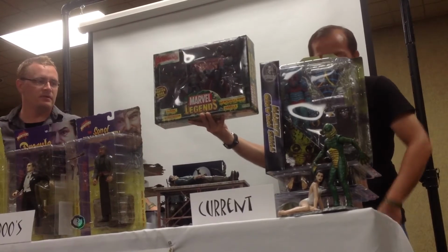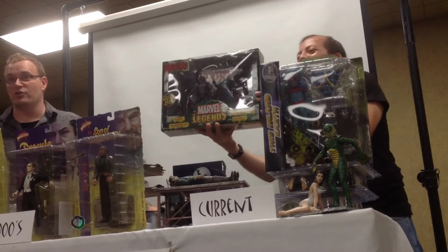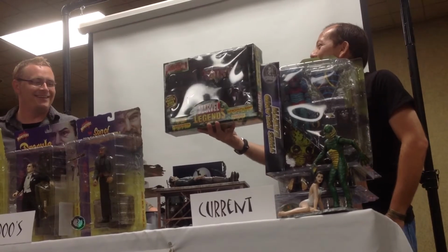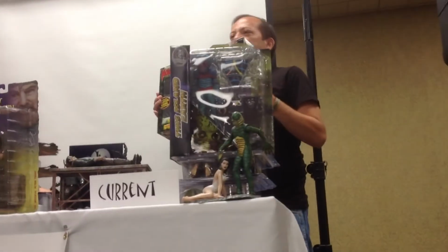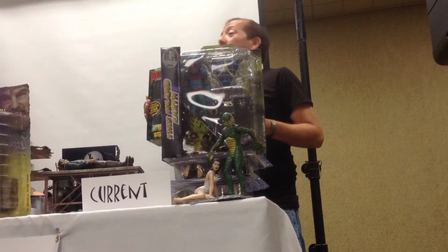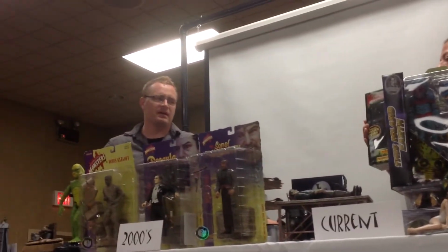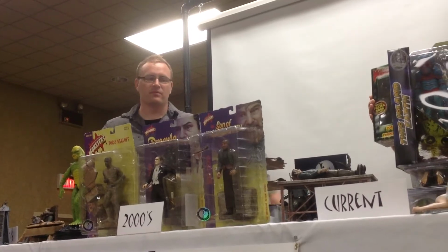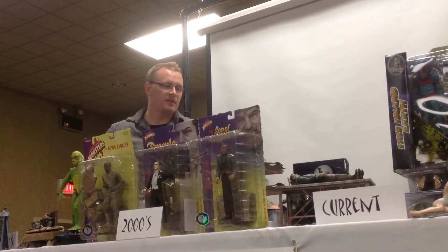So that's pretty cool. Is that the only one you have? You don't have loose either? Yes, I do. You do? Yeah, I bit the bullet and paid the other $40 to get them open. And that was available everywhere, right? This was everywhere. I think I got it at Walmart. They were at Toys R Us, they were at Target, they were everywhere. I know some of those box sets were Toys R Us exclusives, but this one was not exclusive. Good to know.